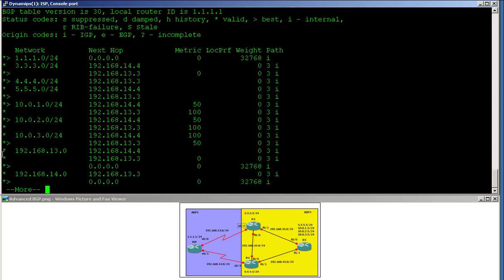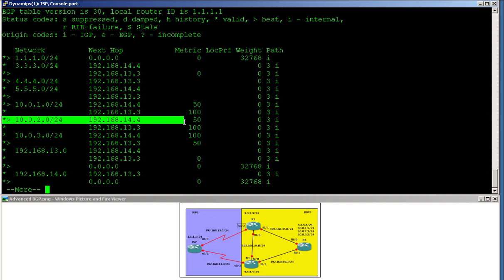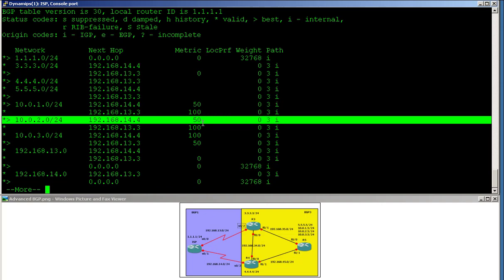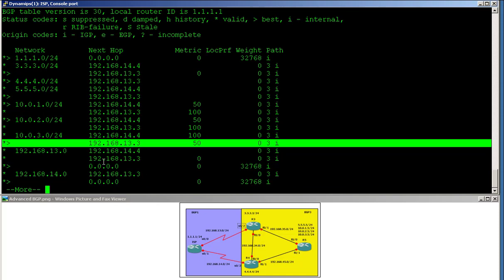Okay, now it's better. So what we can see now is 10.0.1 is going via router 4, and that's what is needed, and 10.0.2 is going via router 4 because the metric is 50, of course. Then 10.0.3 is going via router 3. So this is our objective.